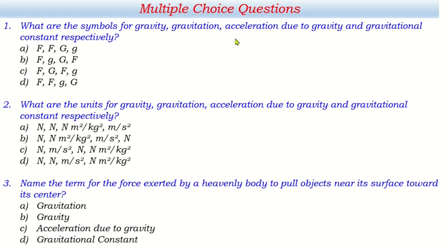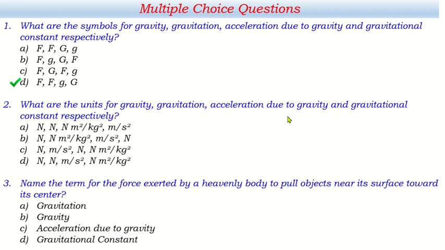A and D. Next, acceleration due to gravity symbol is small g. Third should be small g. Here, small g is not present in the third position. Here, it is small g. That's why A is not correct. D seems to be correct. And let's see the fourth one also. Acceleration due to gravity and gravitational constant. Gravitational constant is denoted by capital G. That's why option number D is the correct answer.